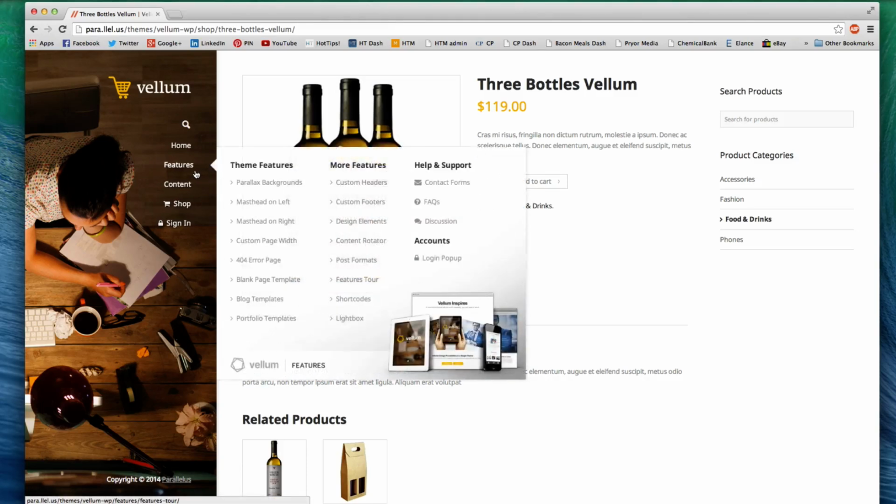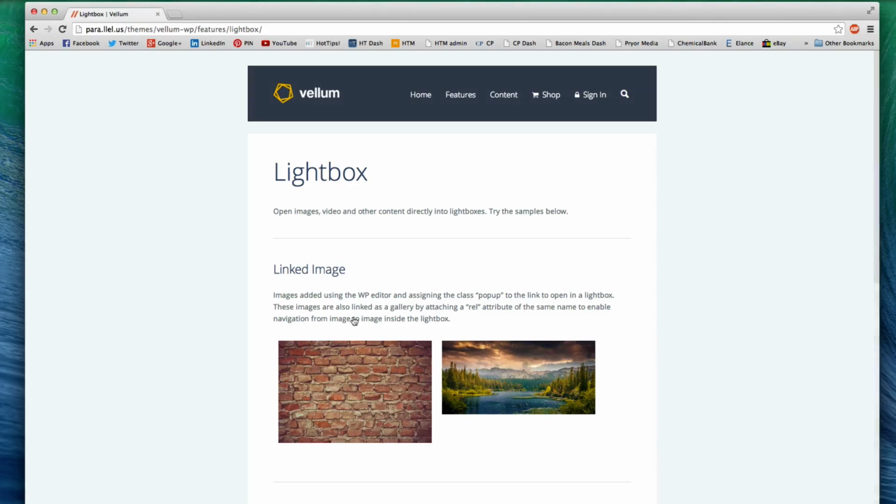So that is what I have to show you for Vellum. Are there any downsides to Vellum? Because I like to incorporate some critiques into it as well. I can't show you the back end right now. I might show you later. If you'd like me to show you the back end later, leave me just a comment down below, and I will look into showing you the back end.